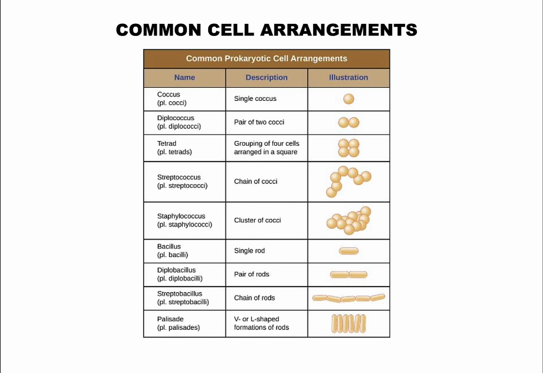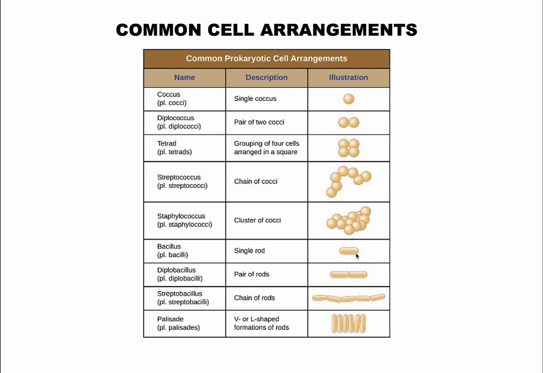The slide figure shows examples of these typical cellular formations. A single coccus is a single cell, whereas Diplococcus divides in one plane, so they are two. Tetrad, they are dividing in two planes, and that's why there are four. Streptococcus, they are dividing in one plane in chains. Staphylococcus can divide in multiple planes, which forms a cluster of cocci.